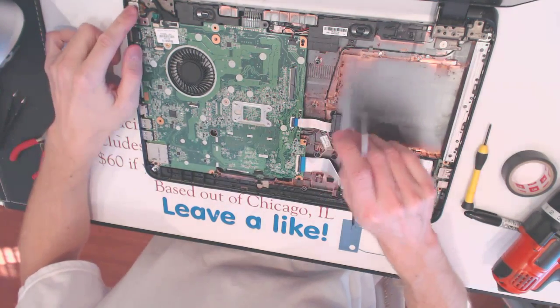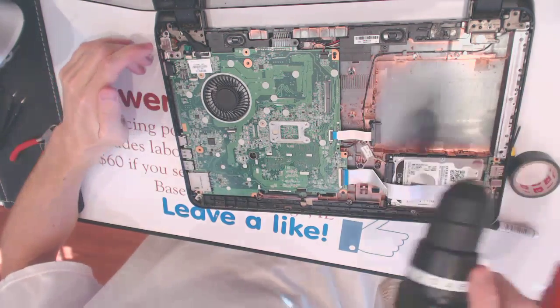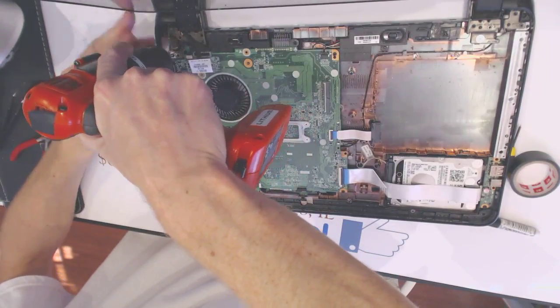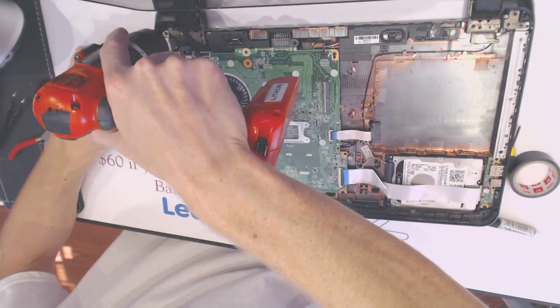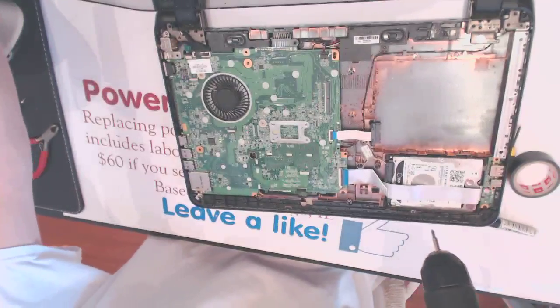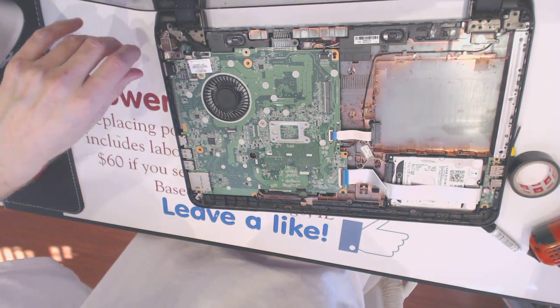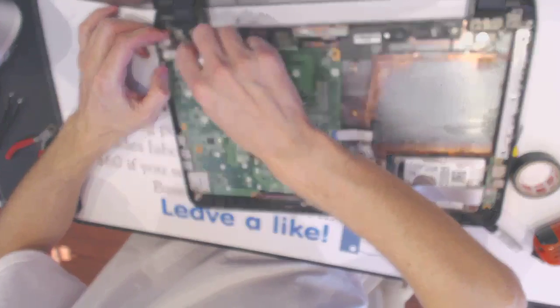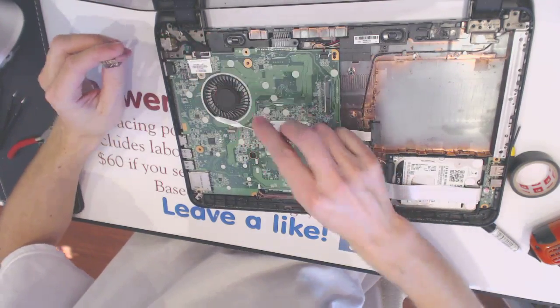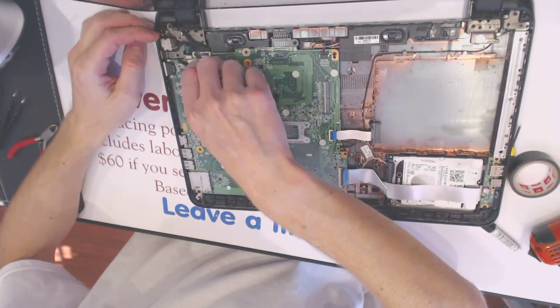Alright, so here's the jack right here. And there are 2 screws that hold it down, so we unscrew the 2 screws. 1 and 2. Alright. Now the wireless card we didn't need to remove, so don't remove the wireless card. I just removed it in the back. So here we pop this jack out.